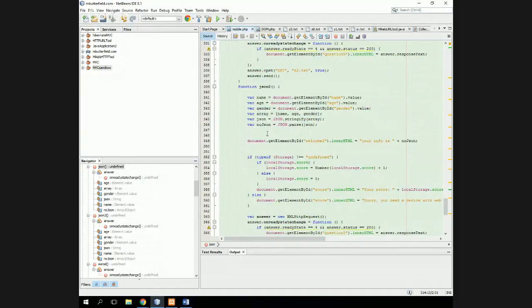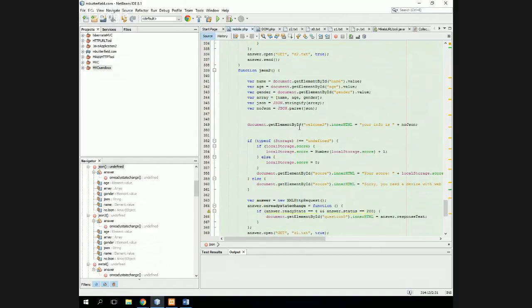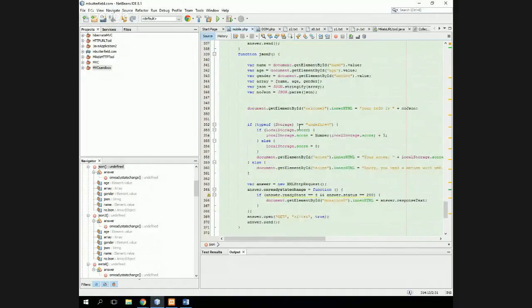But in my JSON2 function, this is where the information is not stringified, or not serialized, I guess you could say is the right word. This is where I use JSON.parse, and that's where it looks a little more pretty. JSON is good for serialization, but here it looks a little more pretty if the user decides to have it be parsed. I'll go over this and show you the example.